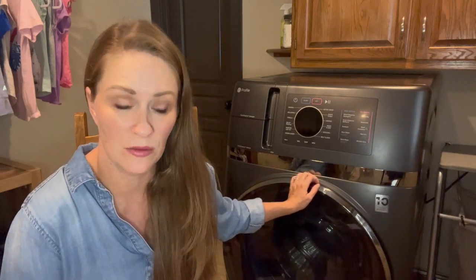Because of the technology in this machine, it also uses less than half of the electricity that a traditional washer and dryer would use. So while this machine is gonna cost a little bit more money upfront, it's gonna save you on electric usage as you use it on down the road, which is a really big bonus as well.